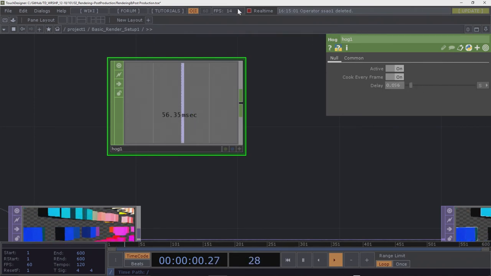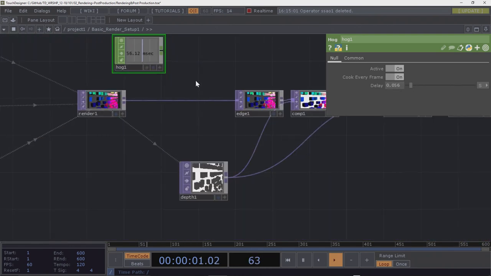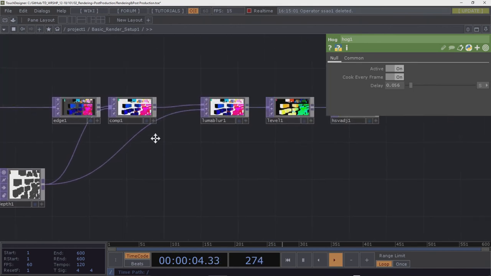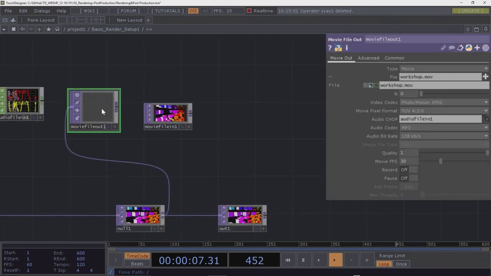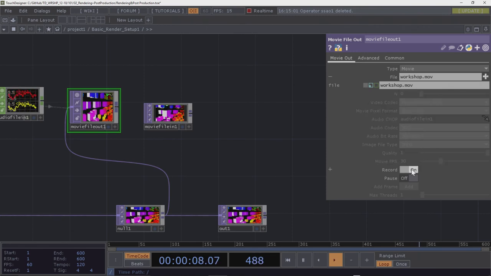So now we only reach 14 frames per second. If we would render this in real time now, we would still write with 30 frames per second, but we would only get a new image every 14 frames, so we would get a totally choppy image. If we turn real time off and record a movie, it will just wait until the frame is rendered and then save it. So even if the scene only runs at 14 frames per second, when we turn real time off, it will still render a perfectly smooth movie.